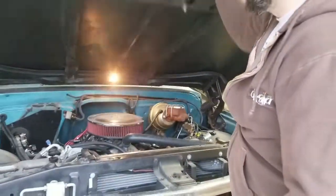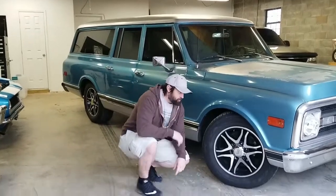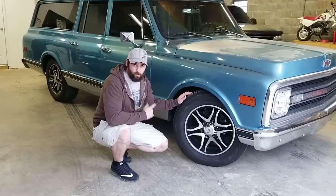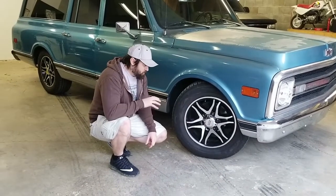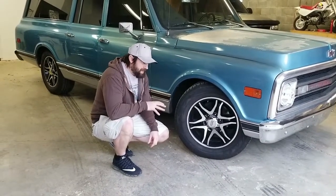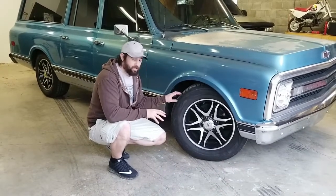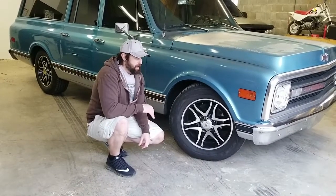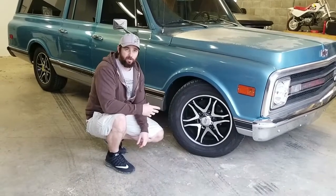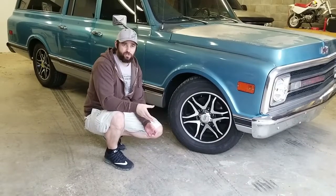Let's go around the outside. One thing to point out — you may go look at a truck that has a nice set of wheels and tires. Don't let that draw your eye away from other things. A nice set of wheels and tires can make a truck look amazing and hide some things you might miss. I've also seen a seller keep talking to me as I get to certain areas — not always a problem, but it could be a distraction.